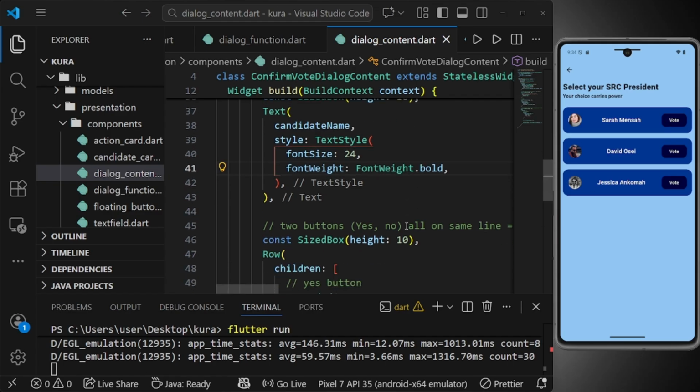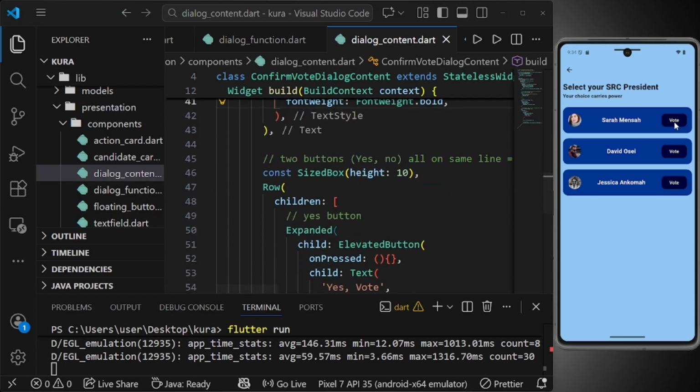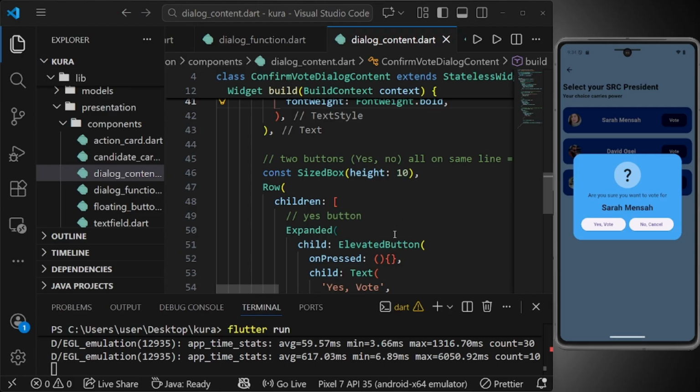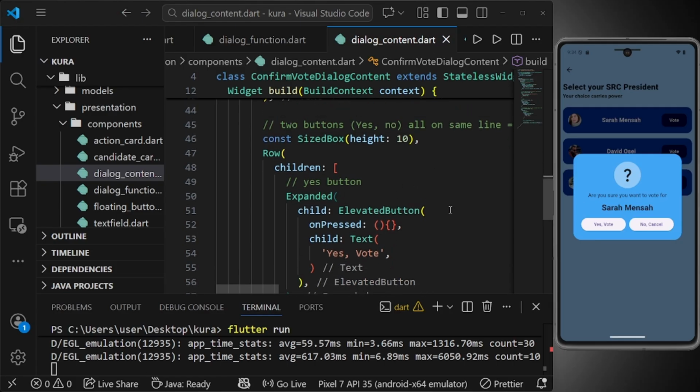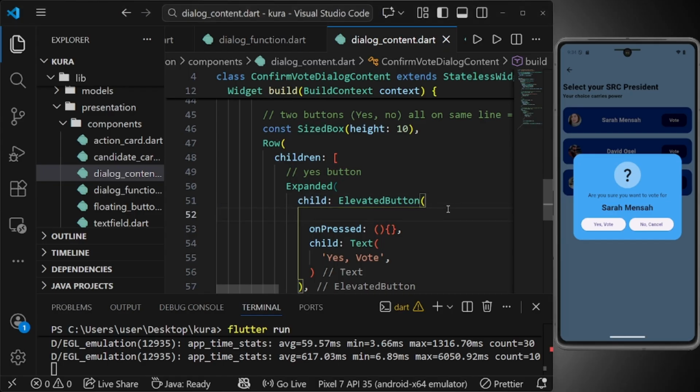But let's go and focus on the buttons. The buttons are not looking nice, and we need to change the default one. This is the Yes button. Let's make it greenish, and then for the No, make it reddish.